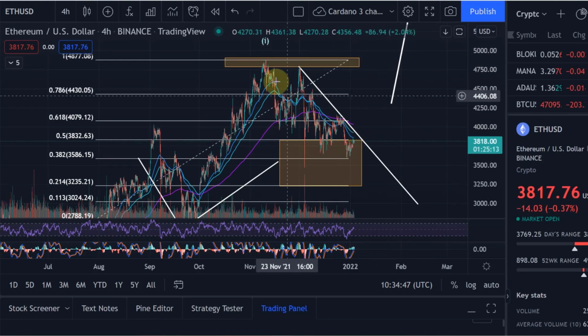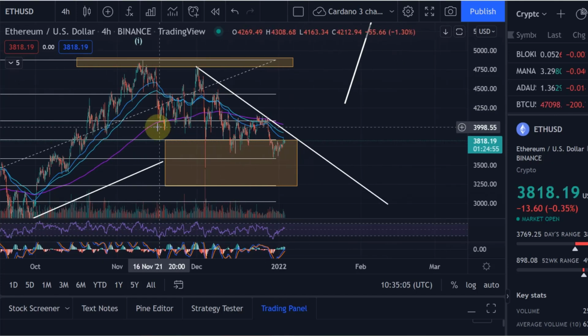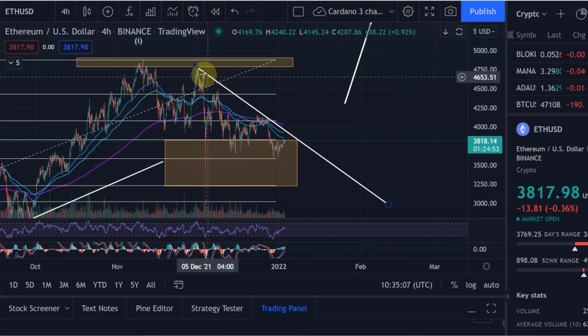Also, as per the Elliott Waves, they tell us where the prices are most likely going to go. When we first hit this target area, we ended very close to the 0.618 fib level. Came up again, hit this fib level here. And again, I told you that I expect it to come down again because of this. That's why it's important to look at the prices as well as the structure. Why we came down here so strong.